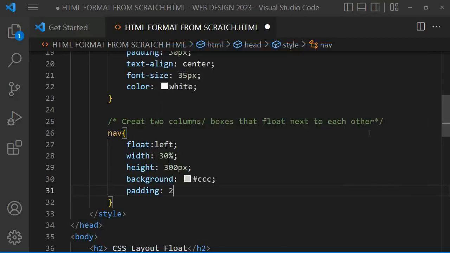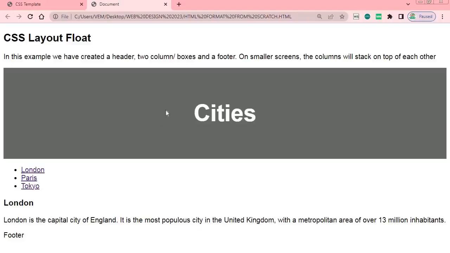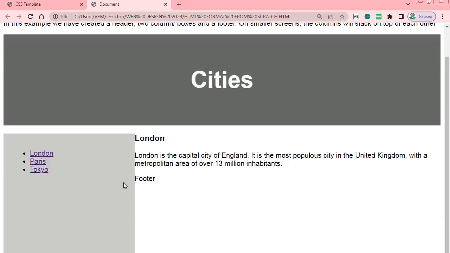We want the padding to be 20 pixels. So let's reload and see the effect. Alright, so you can see our navigation. We gave it a height, right? So that's why it's like this.